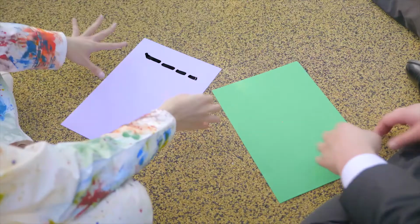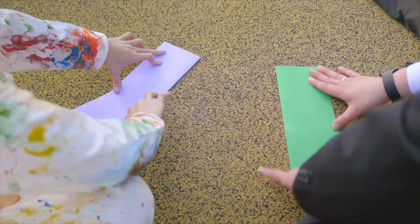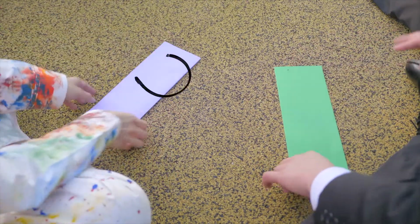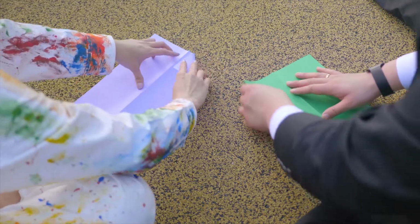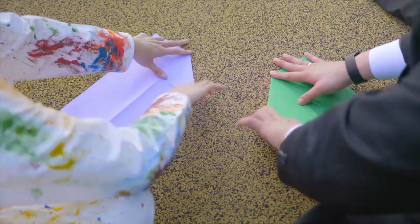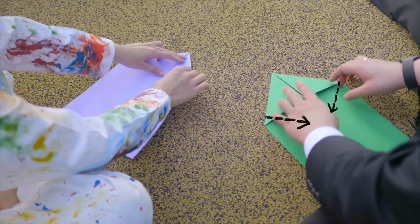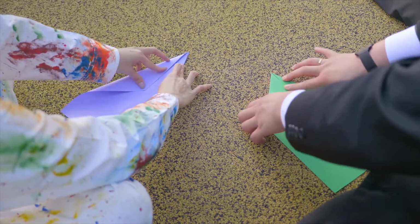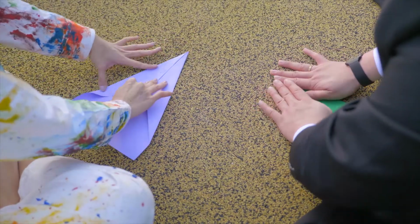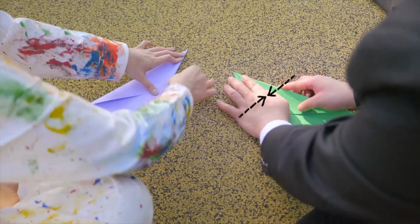All right. So first, fold it in half, find the corners. Okay, and then flip to the other side. And then you make a triangle. And we're gonna make one triangle. One more skinny triangle.